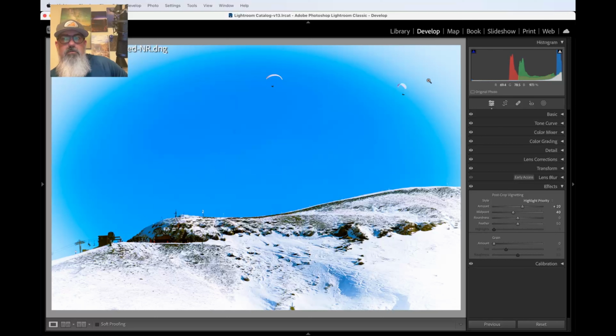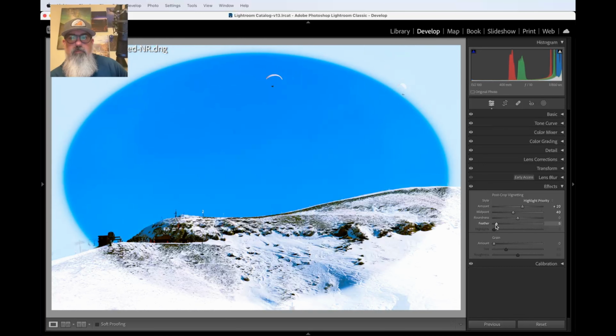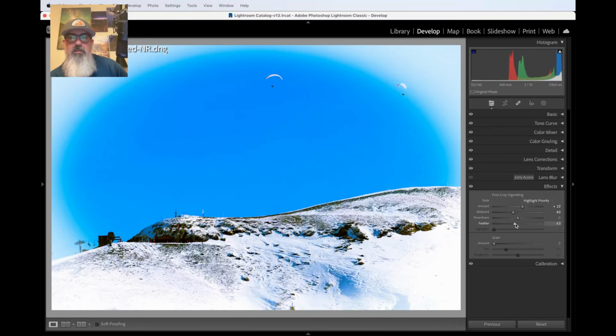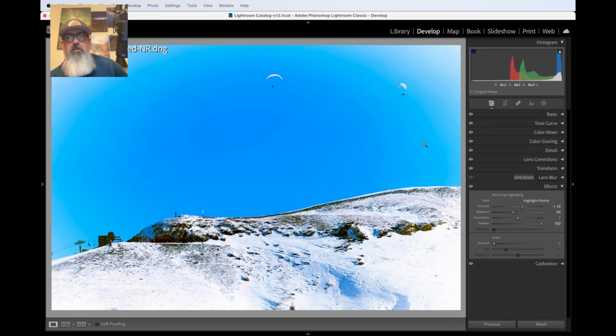Normally you would not want to go with a vignette as strong as what I have here, but for demonstration purposes, it's really easy to see how the tool works by using this. So you can create feather as well. If there's no feathering, you end up with a full oval, and it just kind of looks weird. If you add lots of feather, there's no hardness, which could be an interesting effect and actually make it better, but the default feather is this, and that works pretty well, especially when you're doing a darker vignette on probably not this image, but on some darker images.